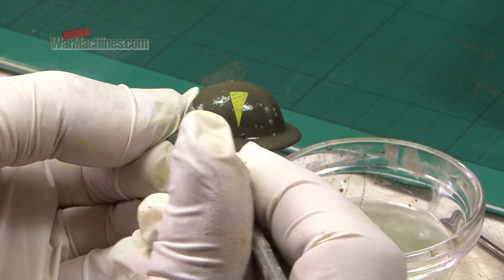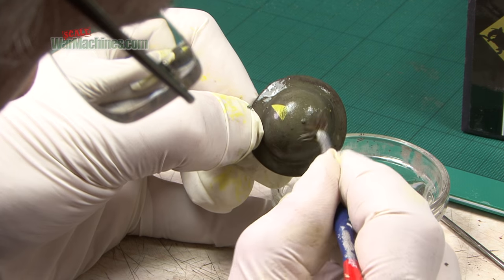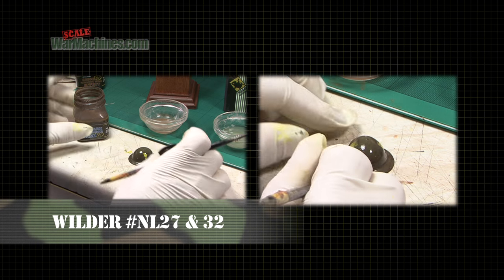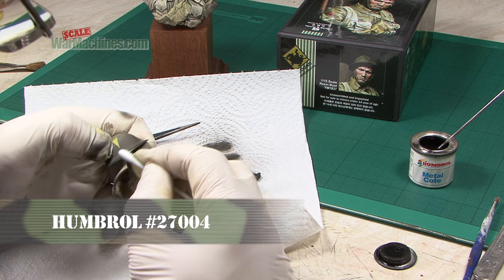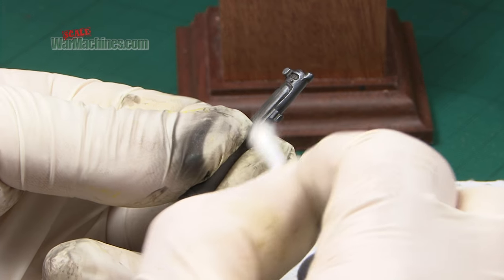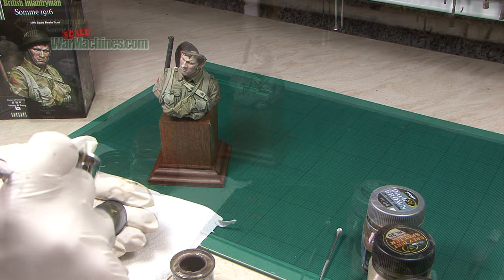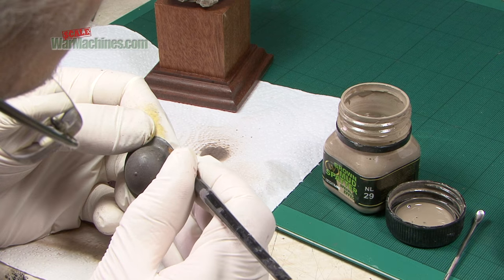We can also add scratches for realism. We tone everything down with two Wilder washes. Then, using Humbrol Metal Coat, we sprayed around the circumference and lightly burnished the polishable paint. We repeat on other metallic items. We also polished selected areas, like the top of the helmet. Then, just like with the uniform, we stippled on various mud and rust spots, and we rectified any small areas that needed retouching.